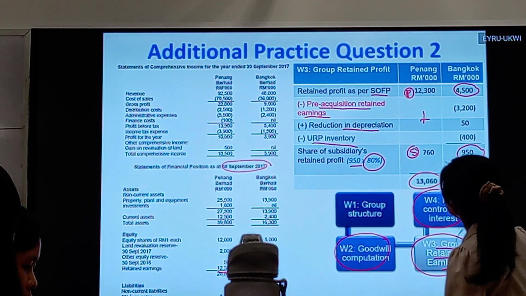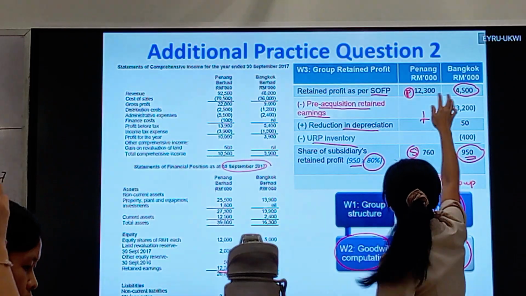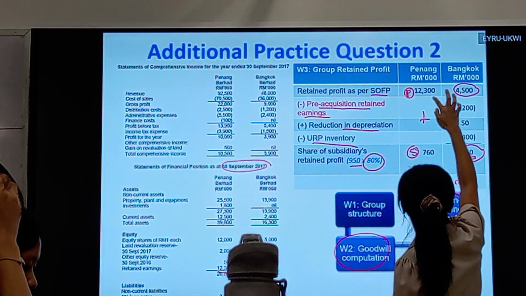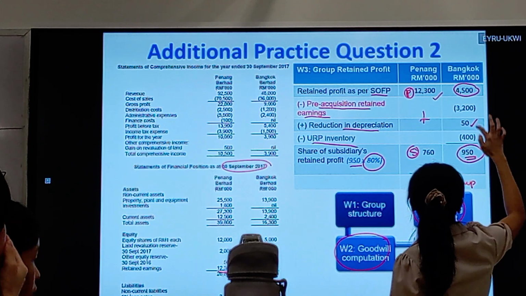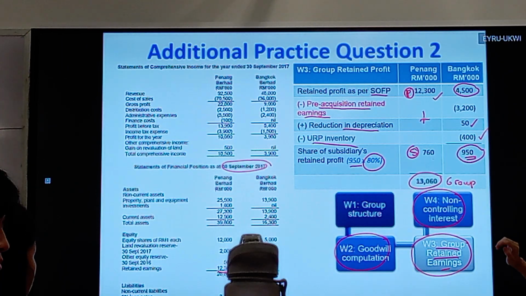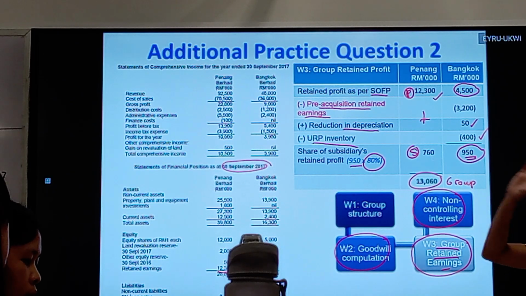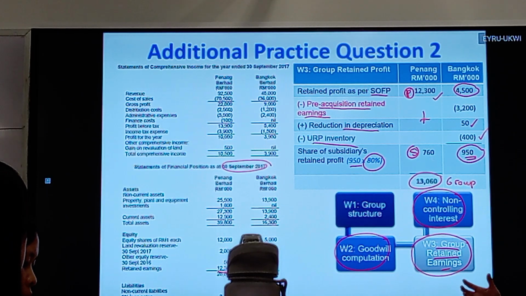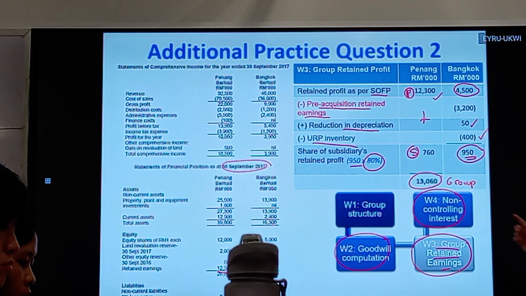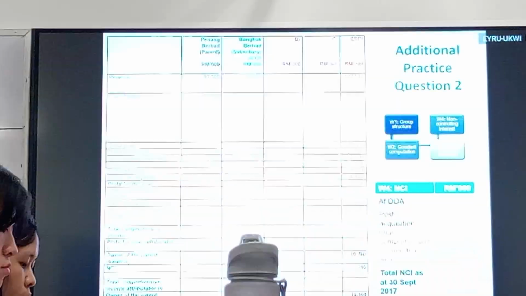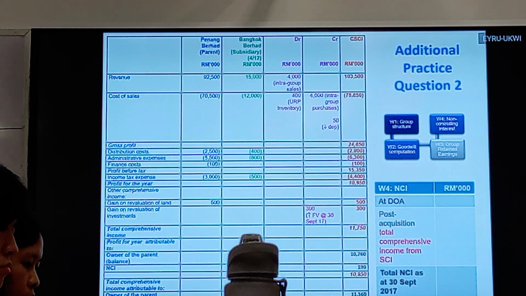So let's say your goodwill or your retained earnings you calculate wrongly. If you calculate wrongly, I can go back to working 3 and then I can still give you marks, like this one, like 0.5. Can still give you some marks, maybe here 0.5, 0.5. Okay? So if you don't do the working, you will lose the whole total marks. But if you do the working, you will still get some marks here and there. Okay? Last one. Okay, last one also, let me explain first, and then I will show it to you.